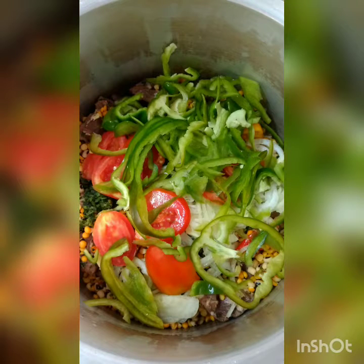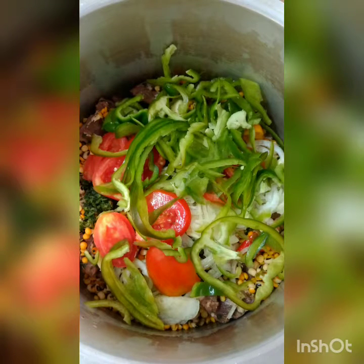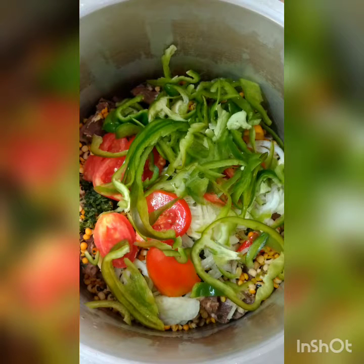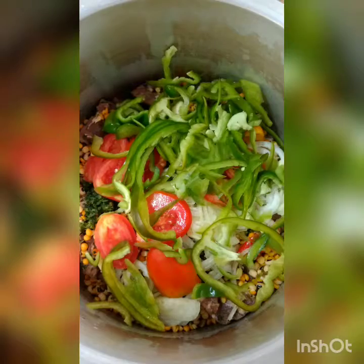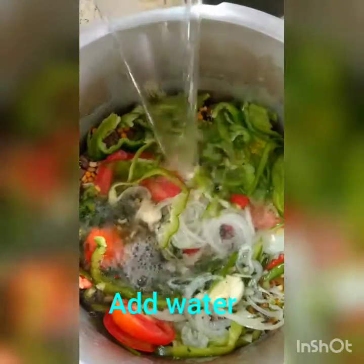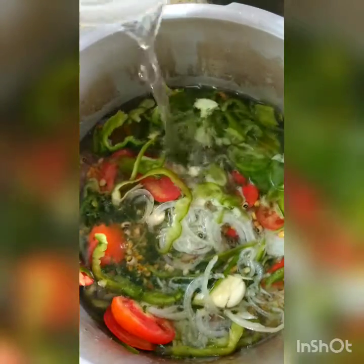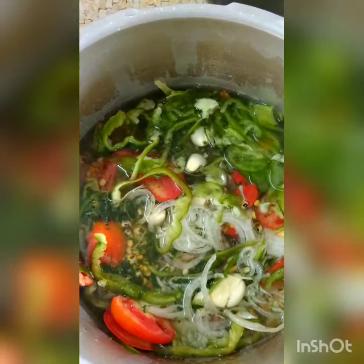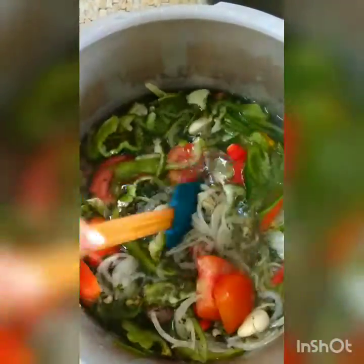And to that, I'll add my water. So to that, I'll add my water here. Okay, just to cover it. Or it could be more because it's soup, so you're gonna need that liquid anyways, right? Just give it a slight mix.